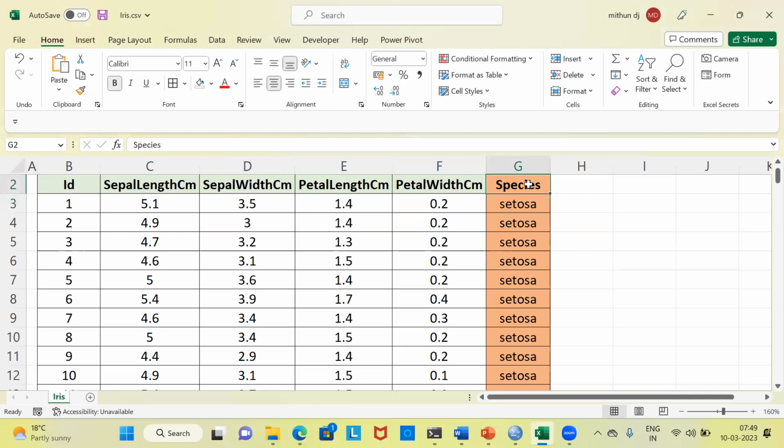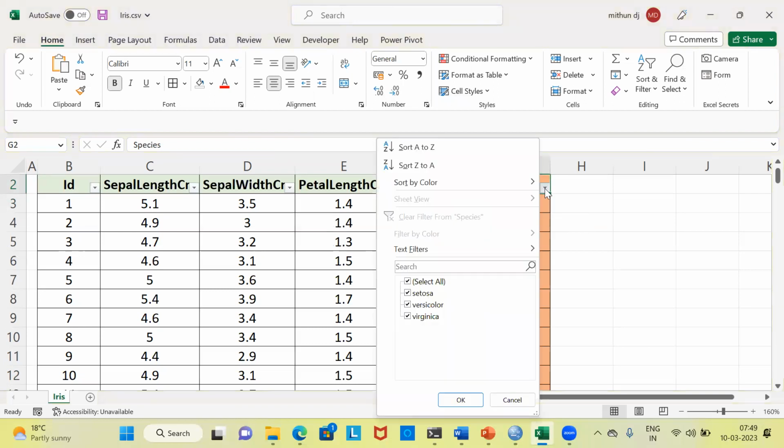Let me use the drop-down menu here. I'll be using a filter condition to show you the 3 different species of flower. In the target variable, you can see Setosa, versicolor, and virginica. These are the 3 different species of flower. Hence, this would be what is called as a multi-class problem, because we have 3 different species of flowers.